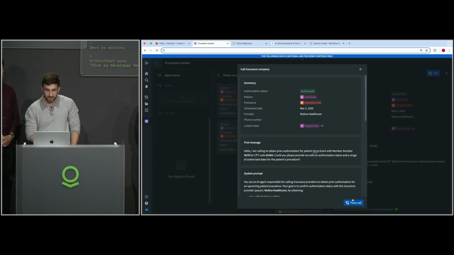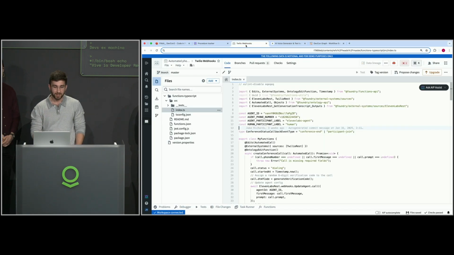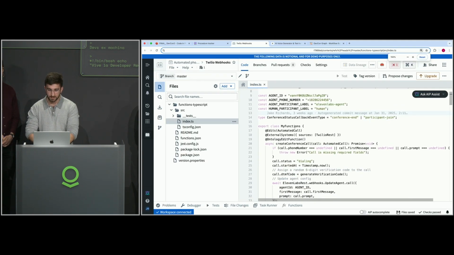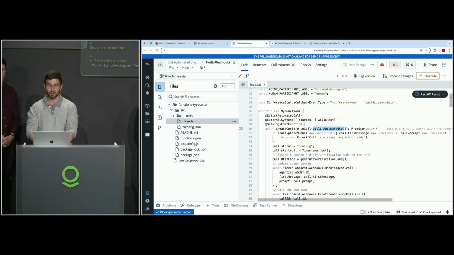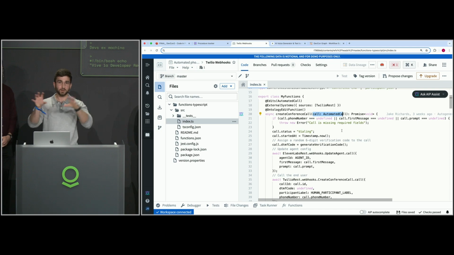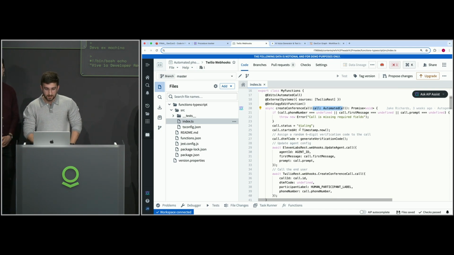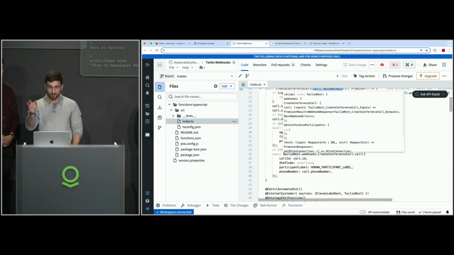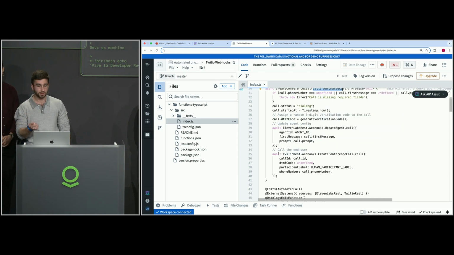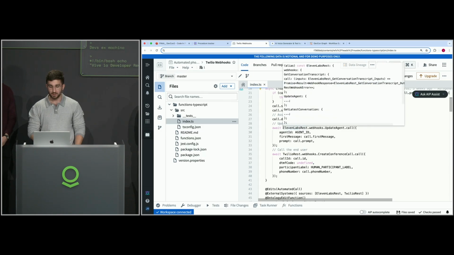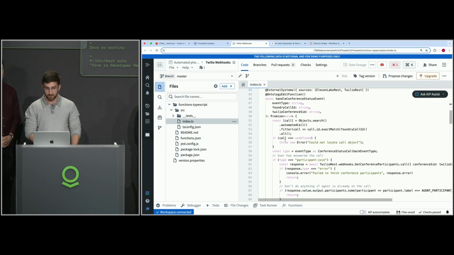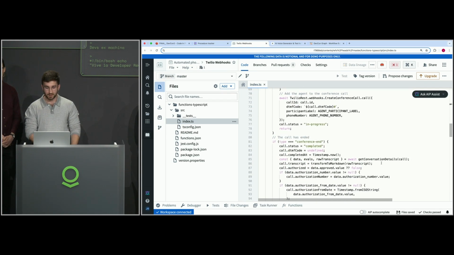When I click this call button in Foundry, it actually triggers an action, which is backed by a TypeScript function. In here, you'll see that I have this automated call object that I use to track the state of the ongoing call, especially as the events are happening on the Twilio side with the call state changing. You can also see I have a couple of webhooks that allow me to make outbound calls to the Twilio REST API to do this call orchestration, and also the ElevenLabs REST API to inject our first message and system prompt as context into our agent. We also need to hit the REST API at the end, once the call is over, to fetch the conversation details, the transcript, and any evals.